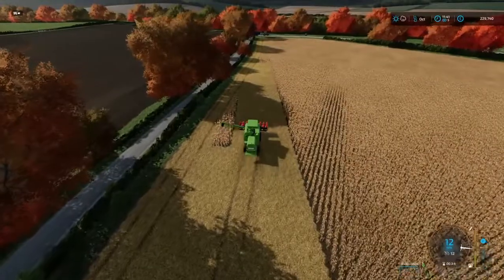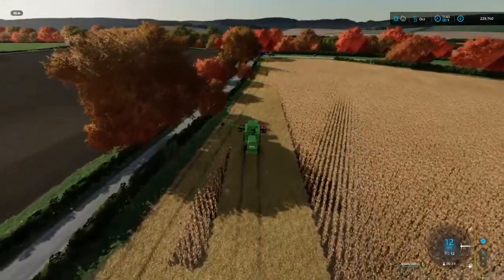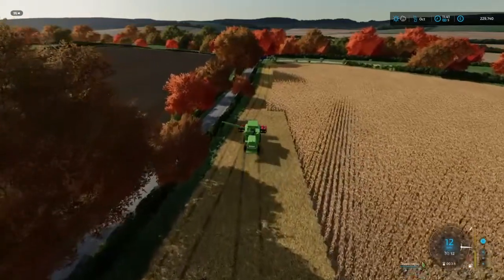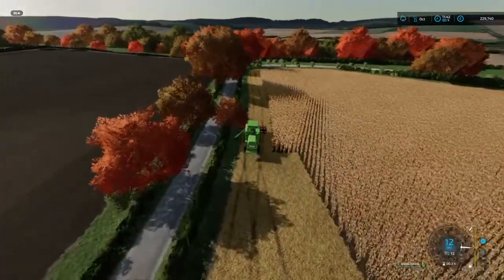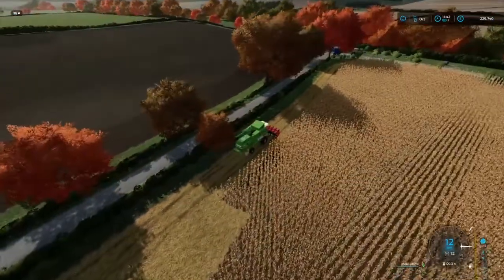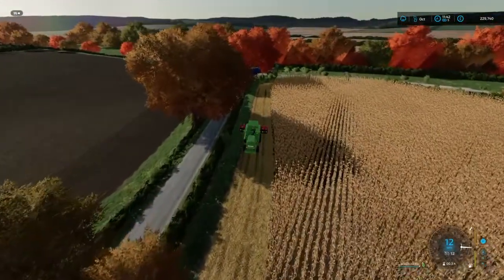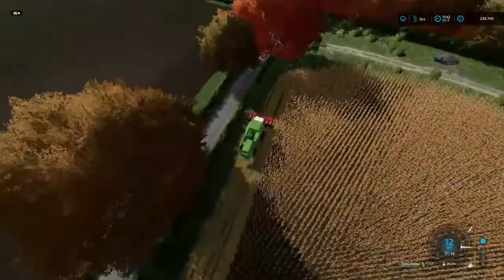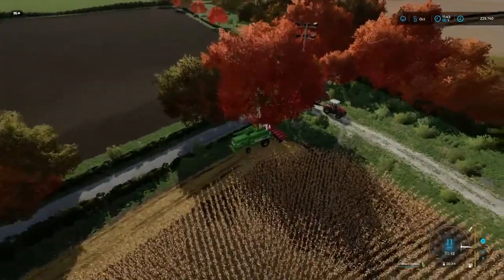So the corn is going to be kept aside as the oats are, the same as the oats, for stage 3, which we are now at 229,000. Oh no, it's raining. Right, I am not going to be harvesting in the rain because I'm not losing any of my yield.